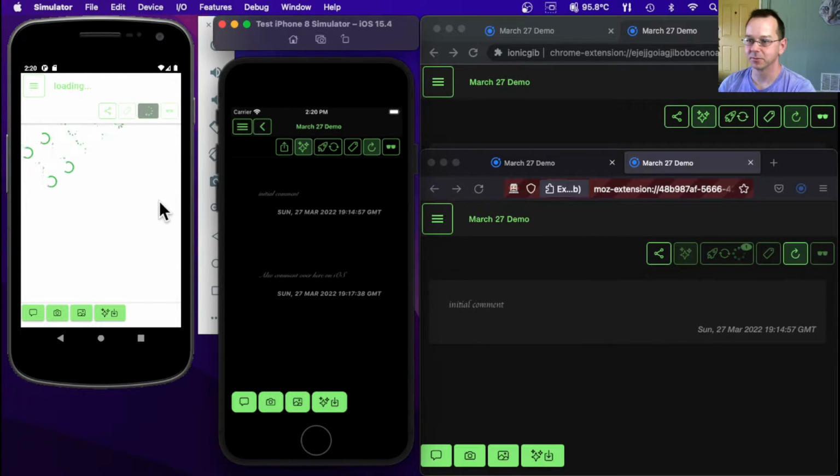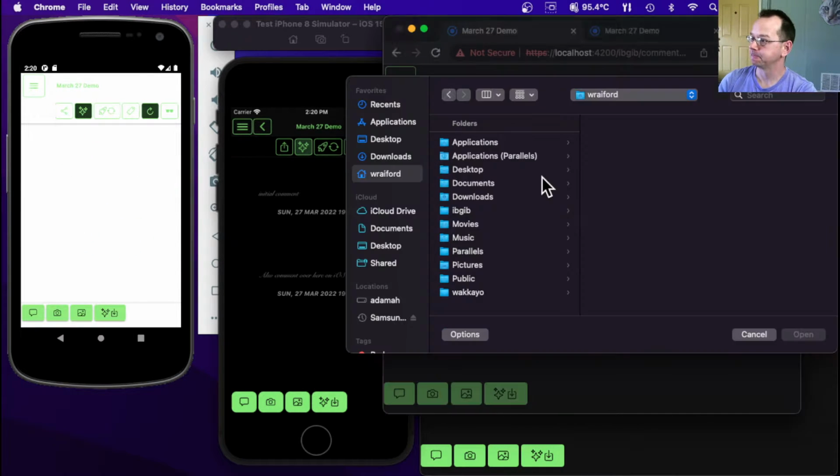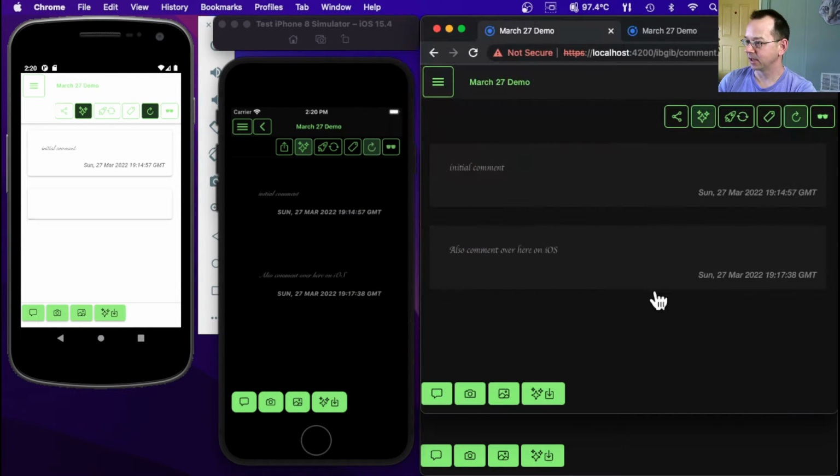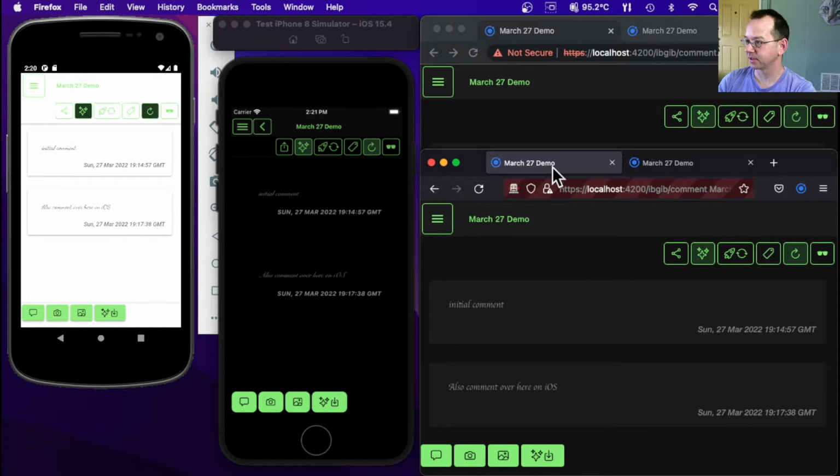Oh, look, we got some action over here on the Android. While that's going on, we'll go over here. This is the Chrome web side of it, and we'll see what happens if we hit the little camera button here. Oh, there we go. Maybe Firefox wants to give us a fake camera.